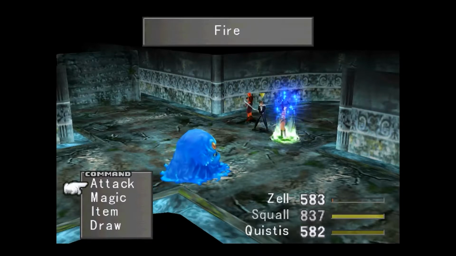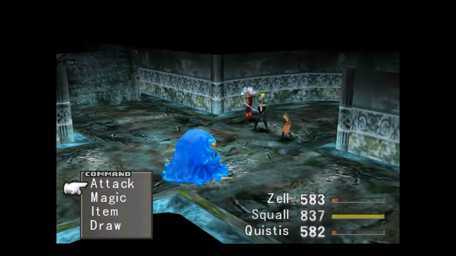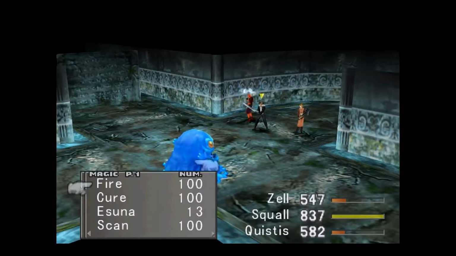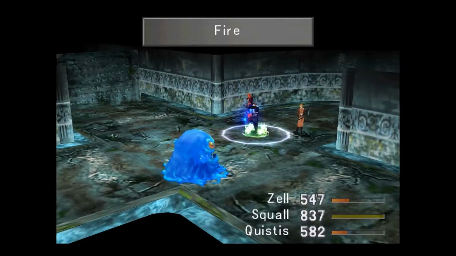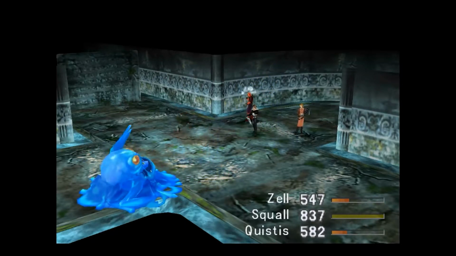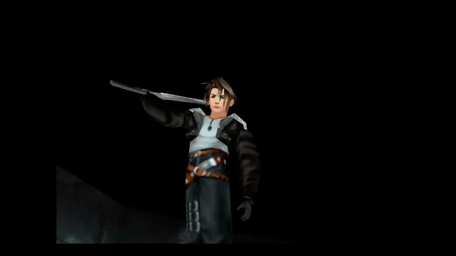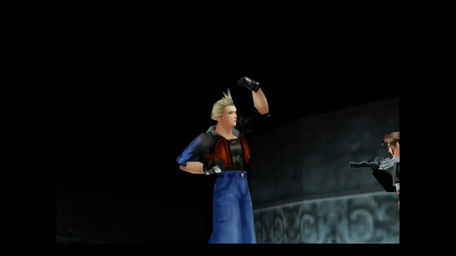Oh, Zell's been berserked, which is never good when you're fighting these things. Basically, berserk means that he does extra damage, but always attacks. And considering their incredible physical resistance, the extra damage doesn't really make up for the fact that he's got to attack every turn. But anyhow, doesn't matter, the other two are able to take care of things.